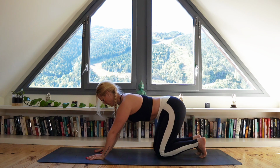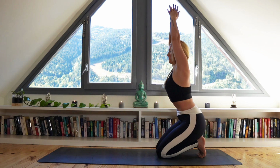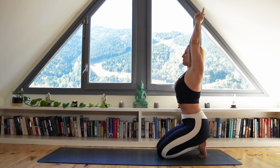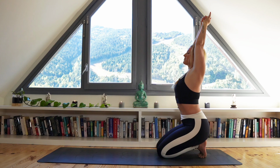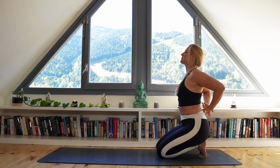And we're going to lean back into those heels, lifting up through the upper body and giving the underside of your feet a nice stretch. Palms and index fingers pointed up towards the sky. Hold and breathe. Moving on your next exhale, connect your hands behind the back, interlace your fingers behind the back and extend your arms.